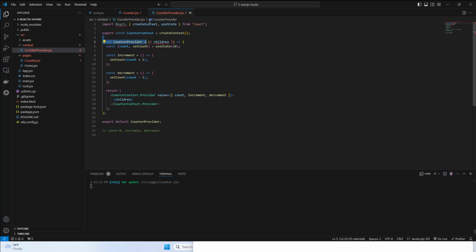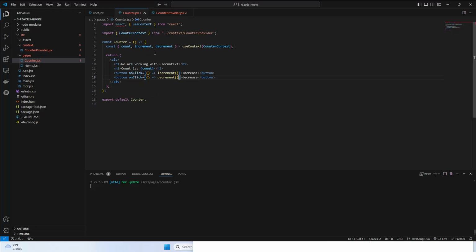We just created the formula, like a base, and you just call this counter provider and wrap it anywhere. Once you do that, the children of that app, or children of that component, are gonna have access to all the functionality, whatever data you are sending as a value. Maybe a function, maybe just normal variables, anything you send, this child is gonna have access. So that is clear now, right?